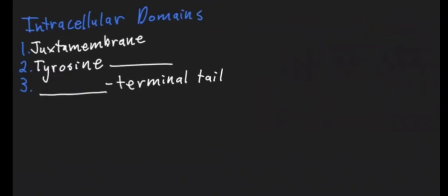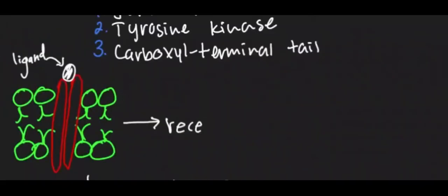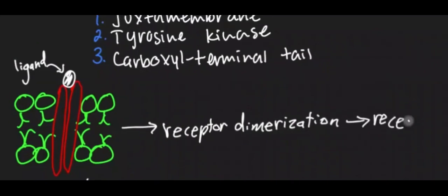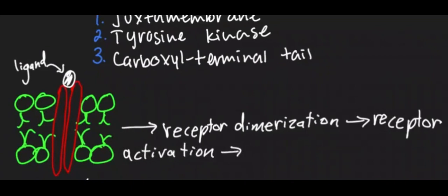Receptors have 5 extracellular domains and 1 transmembrane domain, with intracellular sections including juxtamembrane domain, tyrosine kinase domain, and carboxyl terminal tail. When signaling molecules bind to its receptor, it induces dimerization, which is a chemical union of 2 identical proteins, which activates the intracellular tyrosine kinase regions via autophosphorylation. After binding, the ligand-receptor complexes stabilize via interactions between them.